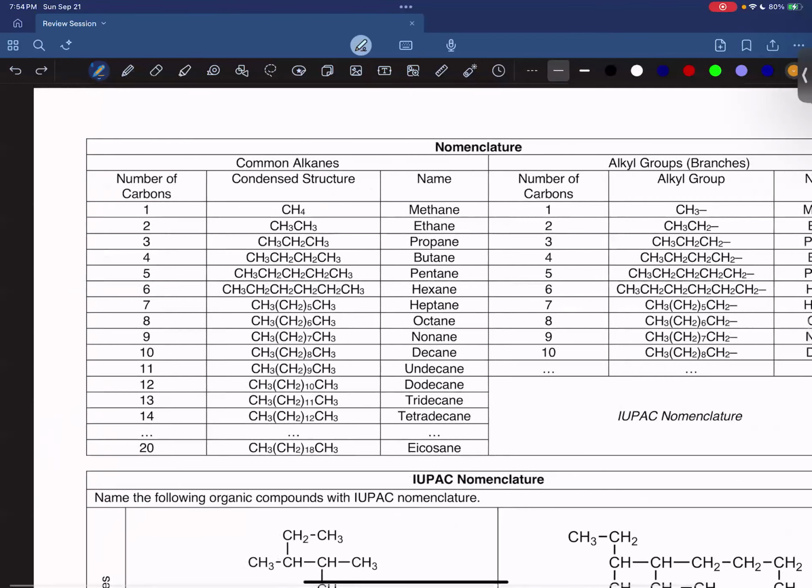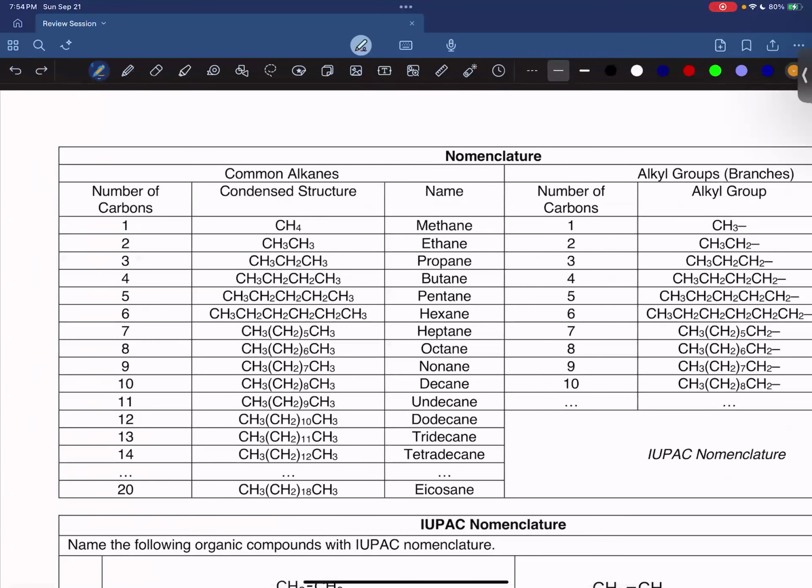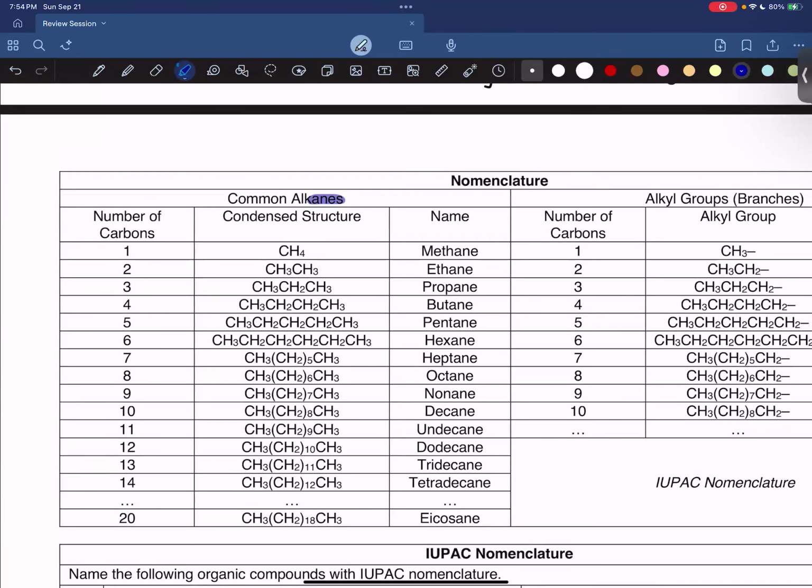So your common alkanes. A key thing to note right away, highlighter, talking about alkanes: don't worry about double bonds, don't worry about triple bonds in this page. We're just talking about single bonded carbons. So we have the prefix, telling you the number of carbons. You have methane for 1, ethane for 2, propane for 3, and then the rest are your regular prefixes. You just have to memorize the first 4. I think someone had monkeys eat purple bananas to help you remember those, and the rest is your regular pent means 5, hex means 6, and so on.